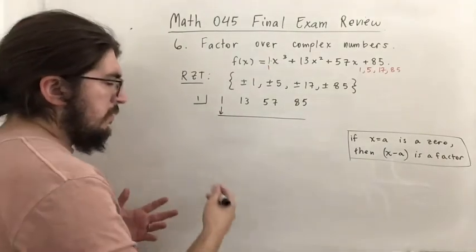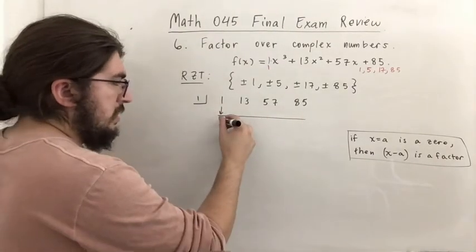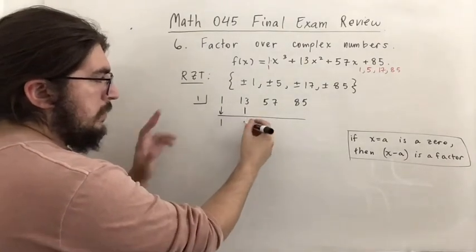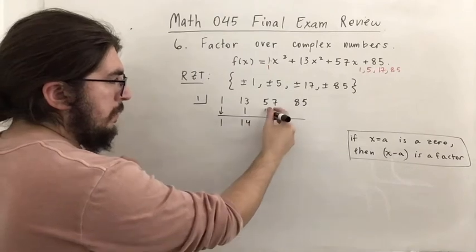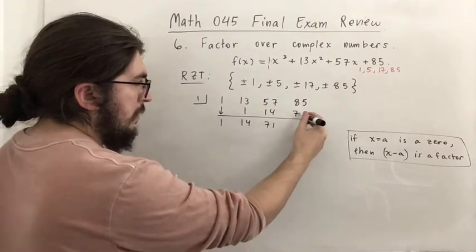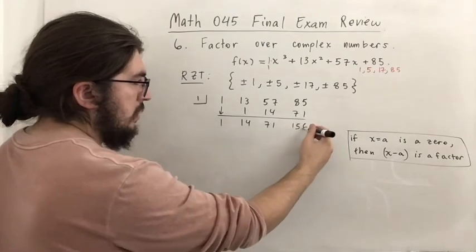But just so you can kind of recall what synthetic division does and how the rules work, you bring this first one down for free, multiply by the box number, 1 times 1 is 1, add these, multiply by the box number, add straight down, that would be 71, multiply by the box number, and add straight down, and you get 156 for this one.